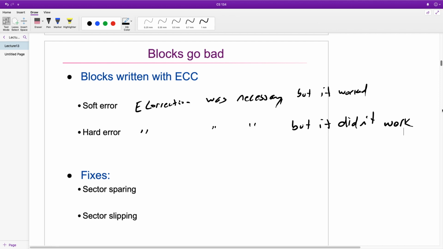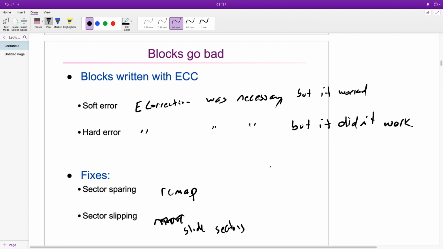Okay? And in fact, the hard drive itself will, I take it back, I don't know actually whether it does on the fly. What it certainly does is when initially a hard drive gets formatted, it figures out which sectors are bad and remaps them. So sector sparing is just a remap. Sector slipping is move, sort of slide sectors up.